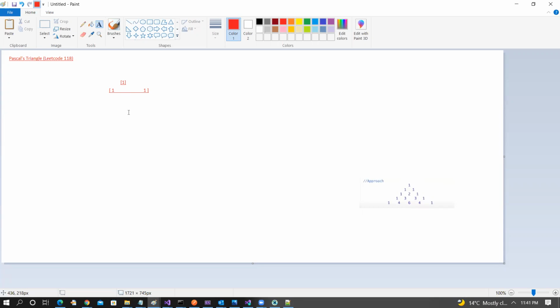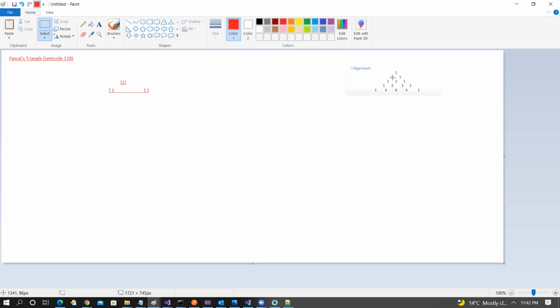Let's understand what Pascal's law is. There is a crazy pattern which we can find and which gives us Pascal's triangle. Whenever we talk about Pascal's triangle, what we have to return is a list of items which obeys the rule of Pascal's triangle. Here we keep an example of how the Pascal's triangle looks. You can see that every element on the edge side is one.